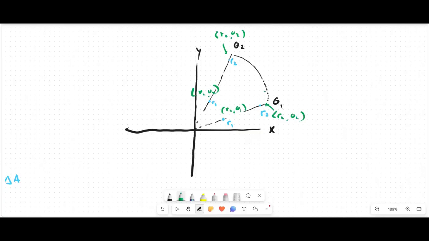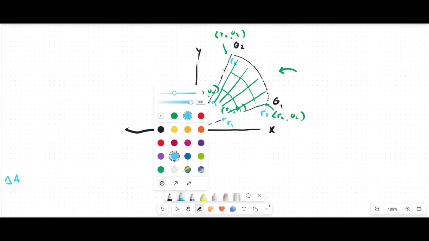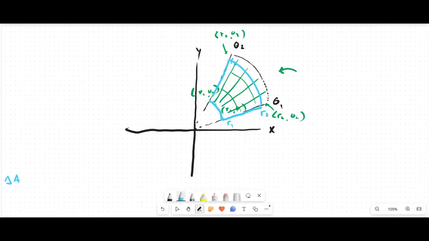And then you can kind of see, you can generate regions according to these coordinates. If you have constants, so theta is between theta 1 and theta 2, and R is between R1 and R2. Let's just make this real clear. Right, so we're going between R1 and R2. We're going between theta 1 and theta 2. That right there is called a polar rectangle. It's constant bounds, but not in Euclidean coordinates, in polar coordinates.